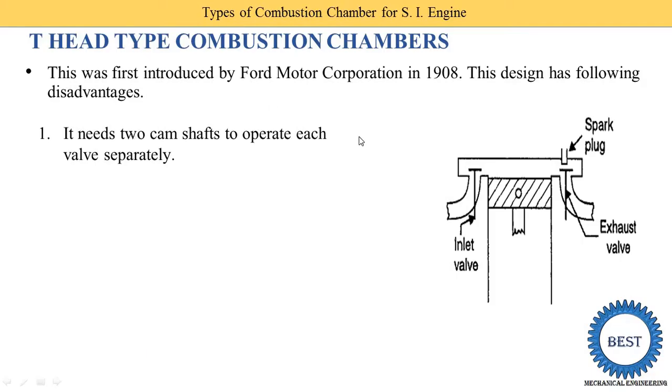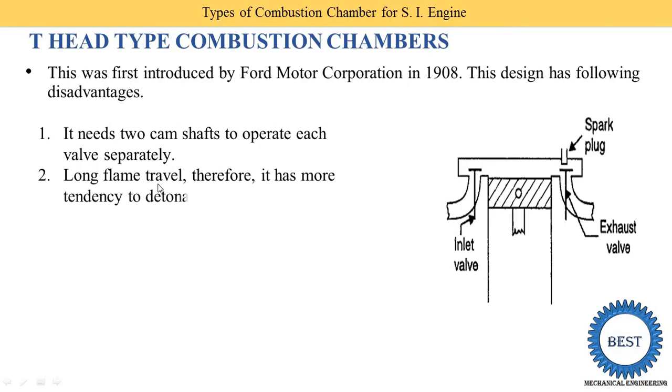Generally the valve is operated using a cam mechanism, and that cam is connected with the crankshaft. So this is a piston, connecting rod, crank and crankshaft. The motion of the crankshaft is transmitted to this inlet valve by using various mechanisms, known as the camshaft mechanism. For operating that we require two camshafts, so it increases the cost, and also there is a problem in the arrangement of the inlet and exhaust valve.